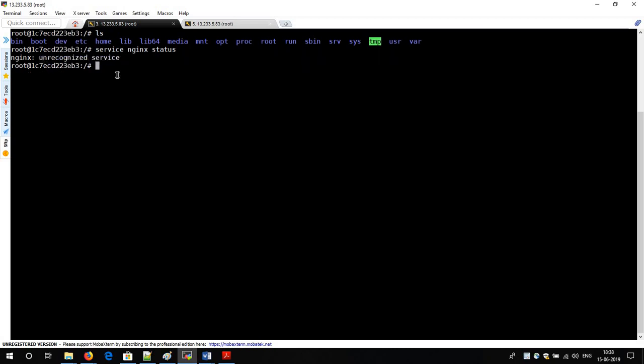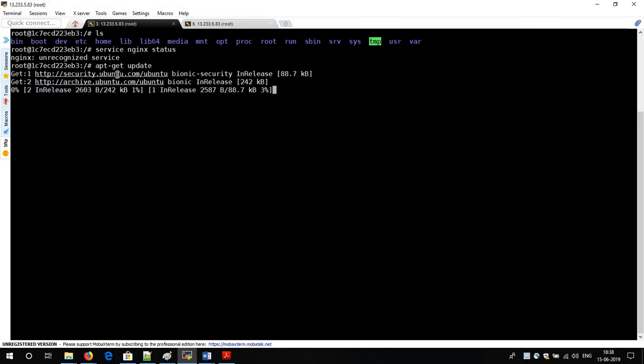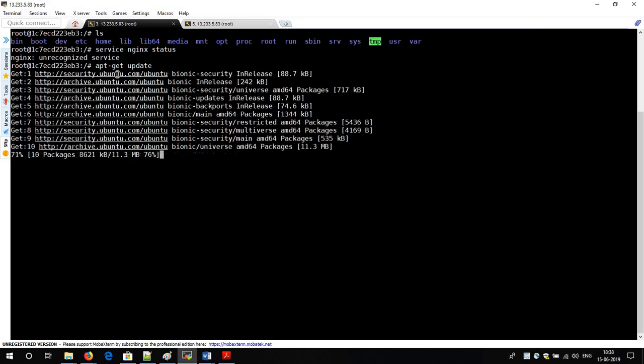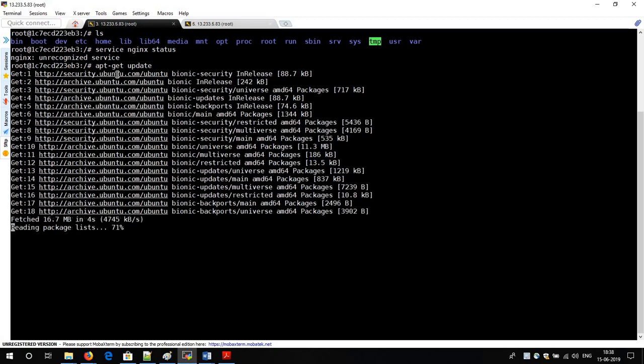So my first command in any new operating system is that I should update the repository. To update the repository, the command is apt-get update. So what I am doing is updating the repository of my Ubuntu container. Once I got the message reading package list done, it means all the repositories have been updated.